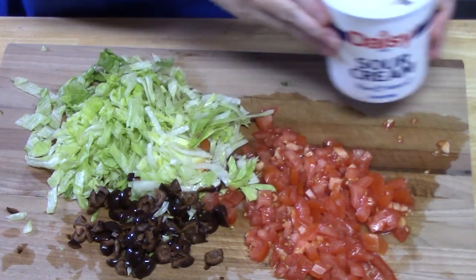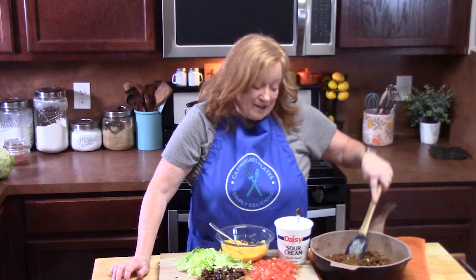Sour cream and our cheese sauce. All right, we've got our meat, we've got our toppings. Let's go ahead now and build our crunch wrap.